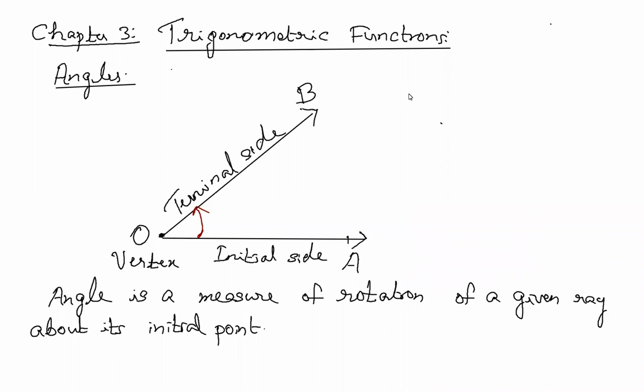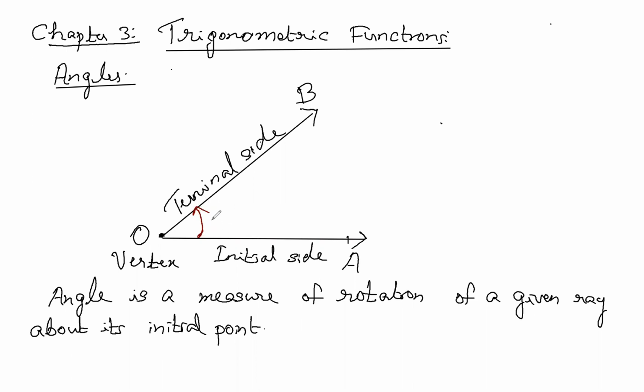So now the next is, when we move from the initial side to the terminal side, we call the angle a positive angle. So this is a positive angle. This year, for the first time, we are going to study the negative angle concept. So this one is a positive angle. When we move like this, the rotation is against the movement of the clock. So this is anti-clockwise rotation.